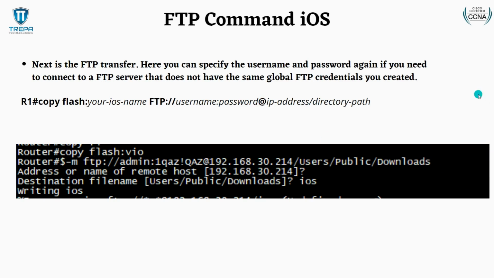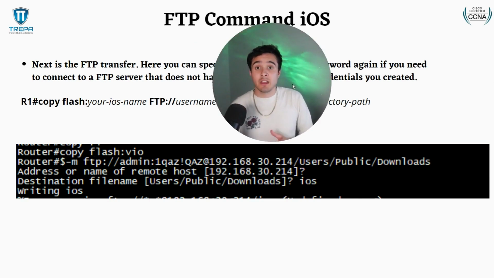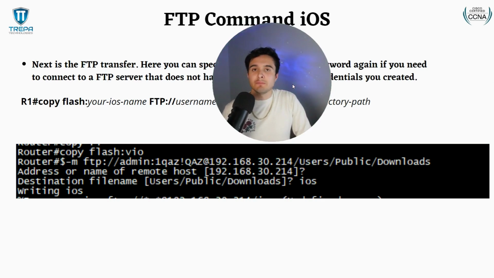So, all right. I want to thank everyone for viewing, and stay tuned when we go over our labs. So our first lab is going to be a quick TFTP lab. Then our next lab will be FTP, and it's going to be a good time. Another simple lab, kind of like syslog, just one device, transfer an IOS, and that's going to be it.